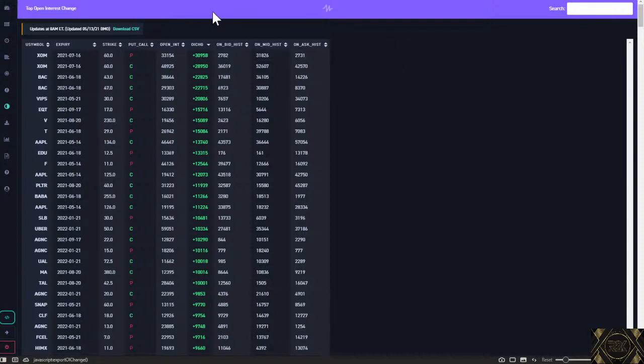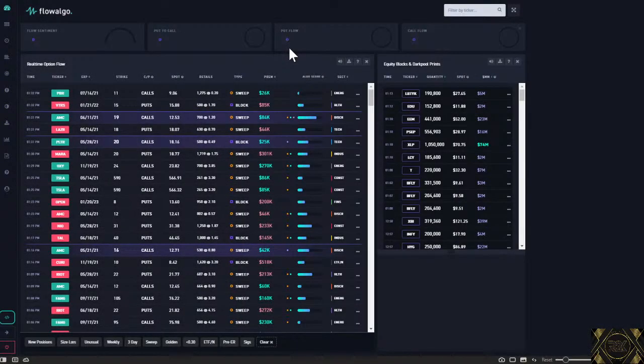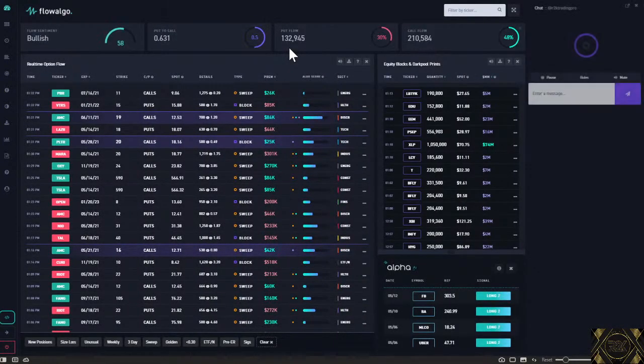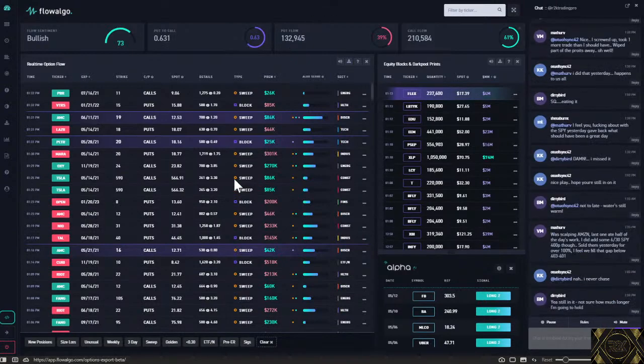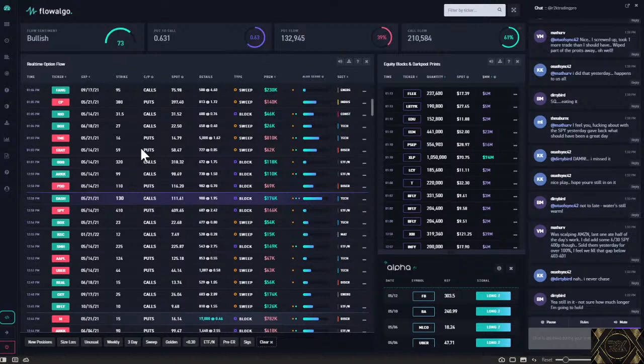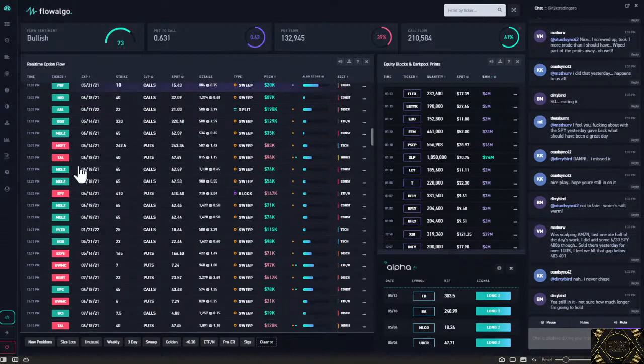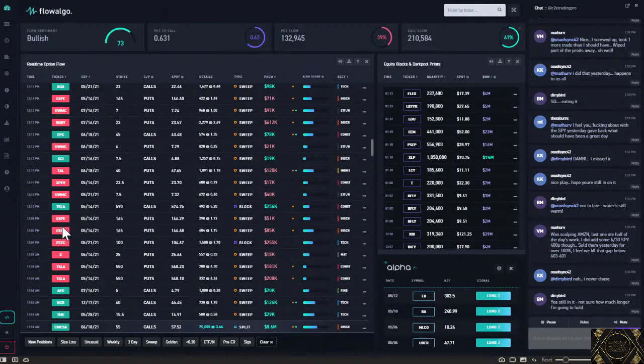But don't get me wrong, just because you see somebody throwing in $1 million on SPY puts or something, it doesn't necessarily mean you should follow along. You want to make sure that you're looking at multiple flows coming in steadily. So basically, if you have SPY puts coming in one after the other, that's when you'd want to look into it. Look right here, EXPE, we have puts coming in, 165, 165, another one right here.